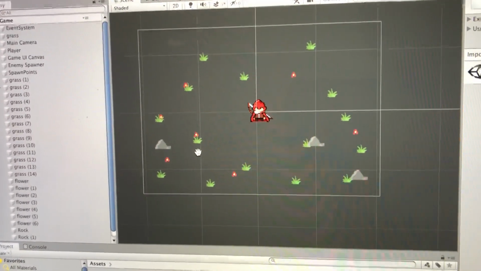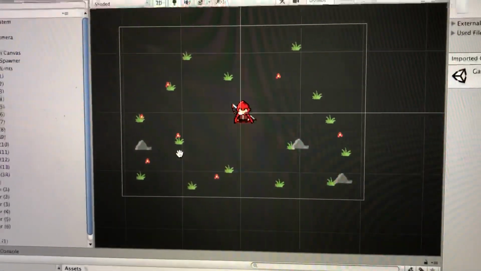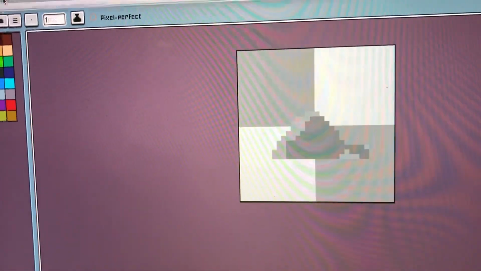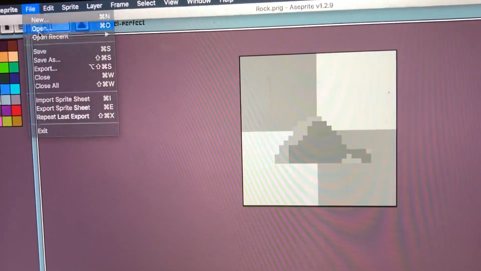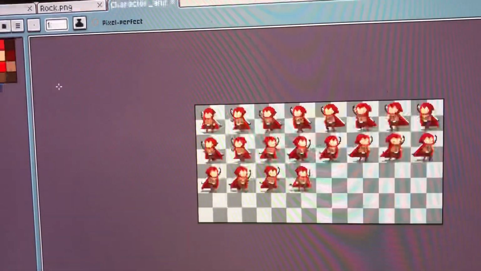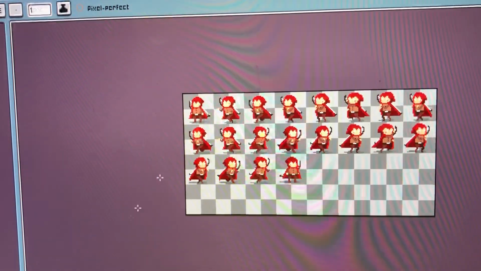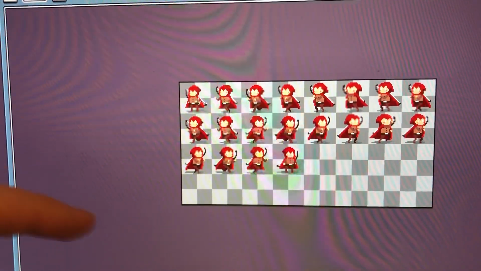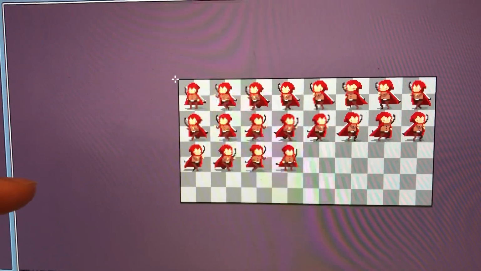So, yeah. I'm just going to show you how the animation is done. If we open the file character animation here, what I did is create a bunch of characters, including different movements.